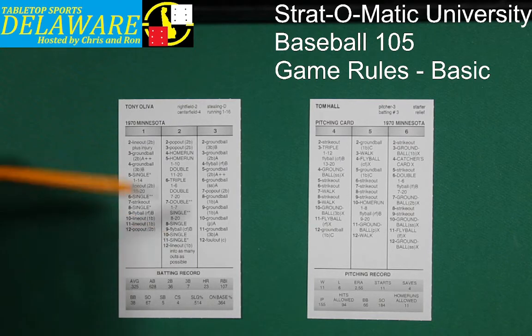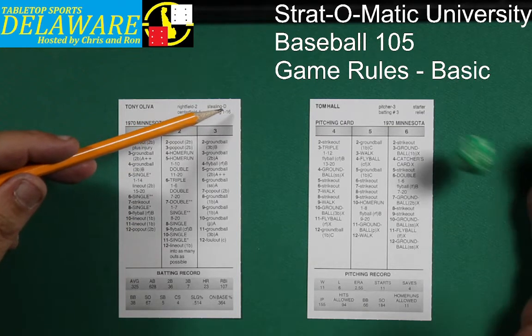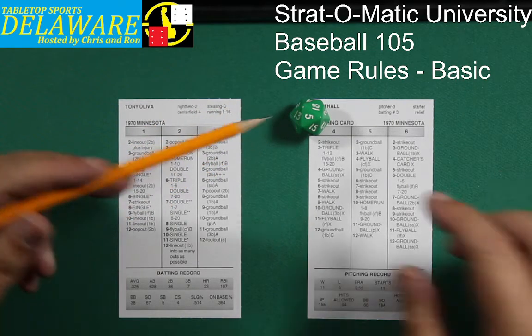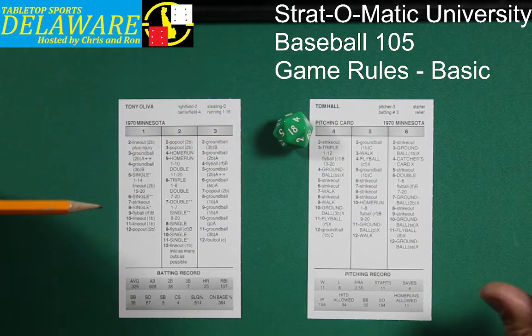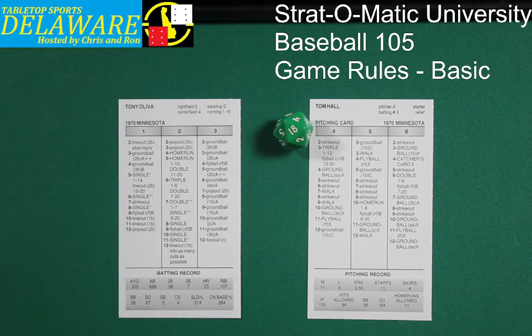So Oliva is on first, Rod Carew hits a single, Oliva is on second, his running rating is 1-16. You decide to go, that is in the safe range, he just advanced to third base. If it was 17 or higher, outside of that range, he would be out going to third. That is the asterisk. That's all that is there for runner advancement on hits.